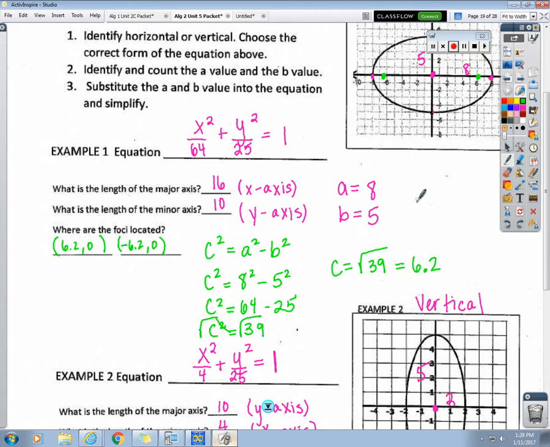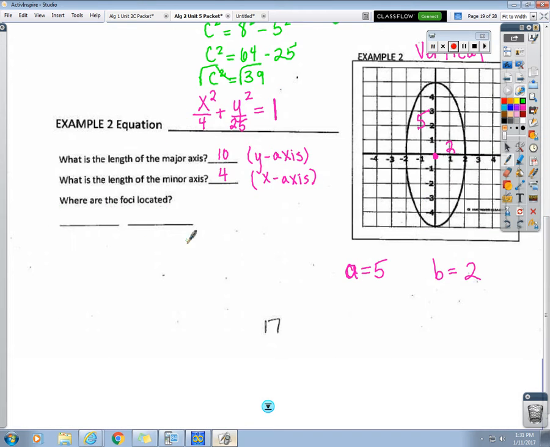No, most of the time it won't be a whole number. Because to get a whole number, you would have to get a perfect square in here, and it just doesn't always work out like that. Yeah, that's why you want to change it to a decimal, because if you'd left it as square root of 39, would you have known where to plot that on here before you changed it to 6.2? That's why you want to change it to a decimal. Yes, on to number 2.